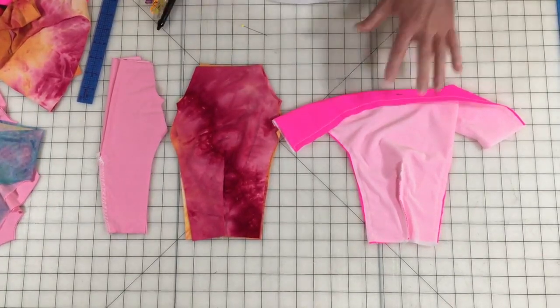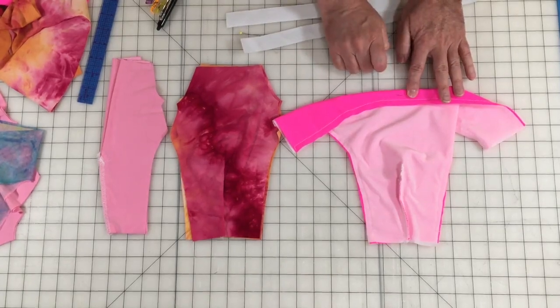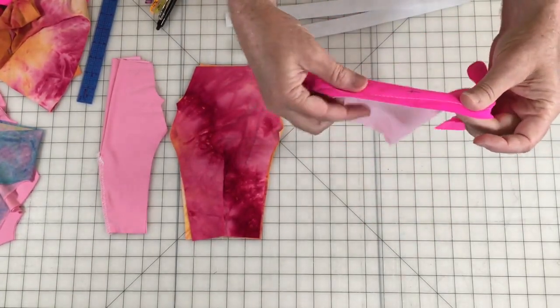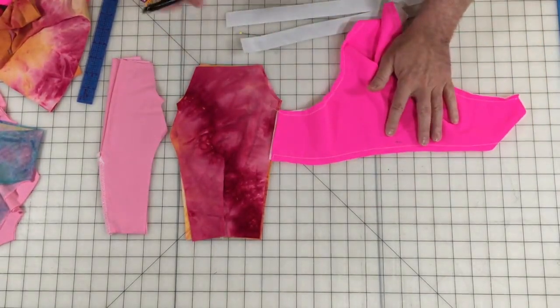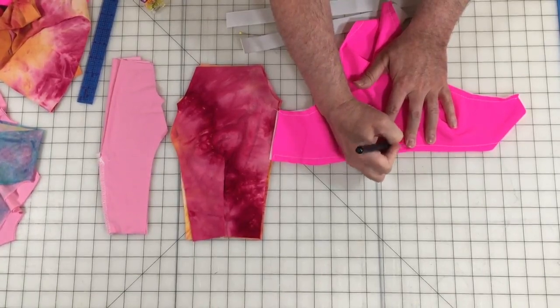My markings are really dirty, so I can just take a little bit of heat and these marks will come out. So that is about where my buttonhole is going to go, top and bottom. I don't think, is it going to be that big? I don't know. We'll find out.